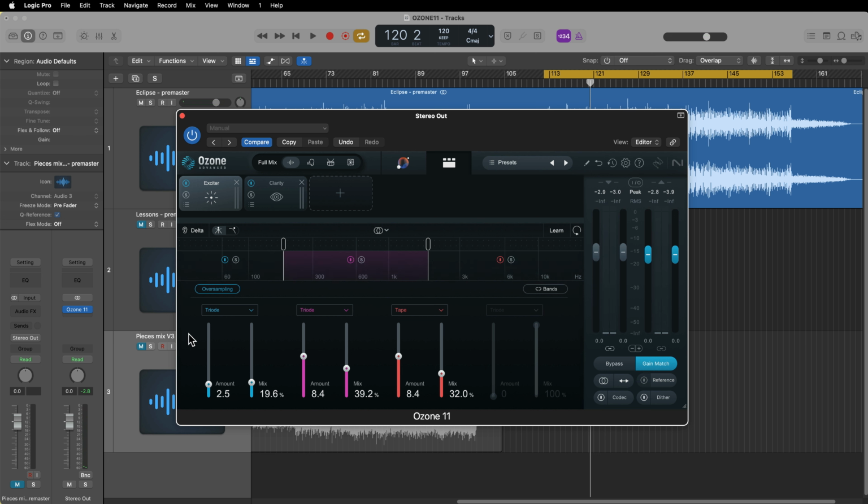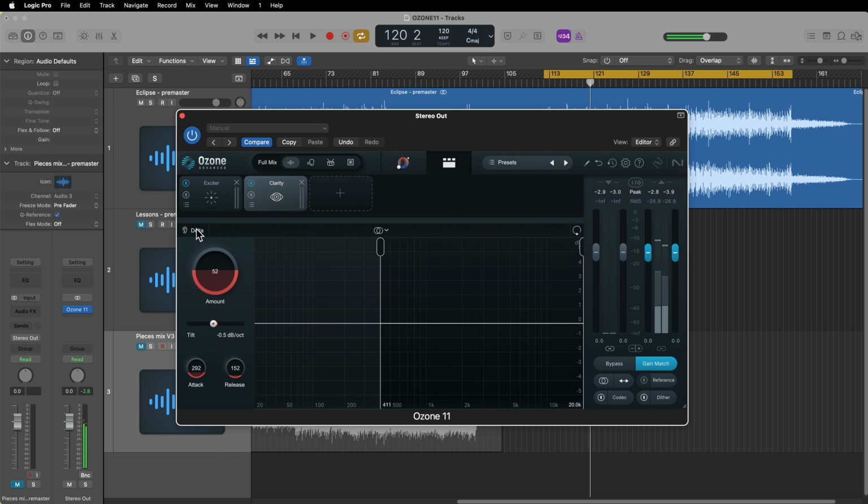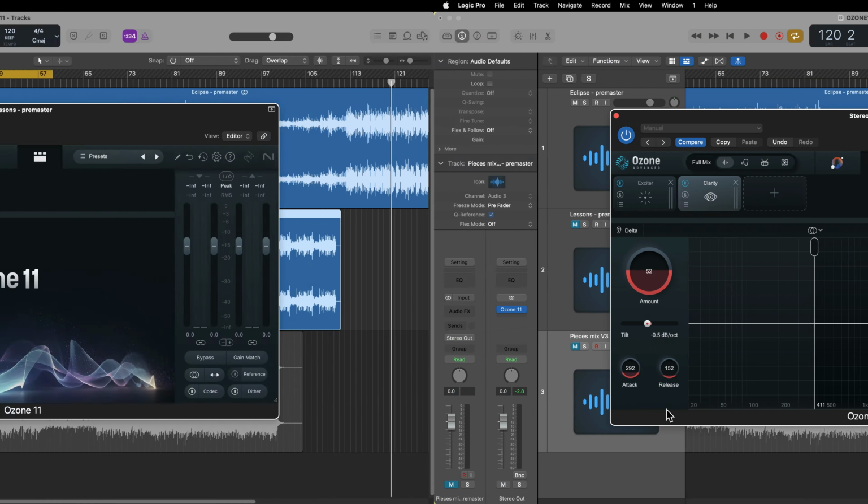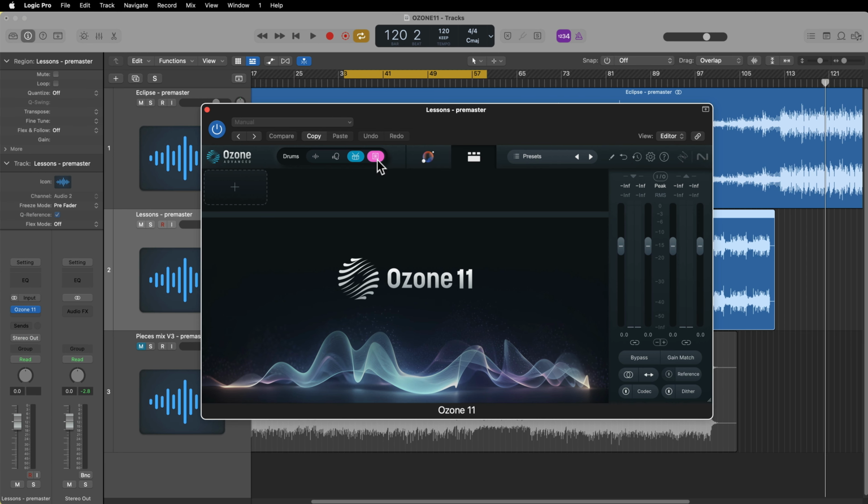I know a lot of people disagree with me on this point, but I really like to hear elements of a mix or even a master be isolated, because I'm able to sort of wrap my brain around what the plugin or what the module is doing. So I'm really happy that they've added these Delta buttons in all of the modules, so I can hear specifically what each module is doing to the signal, and I'm not just moving things around and not quite hearing it in the mix.